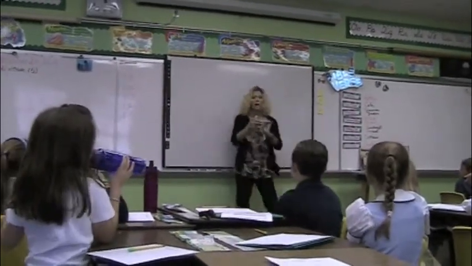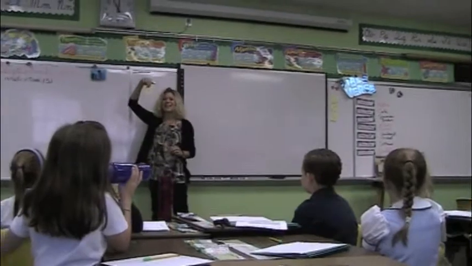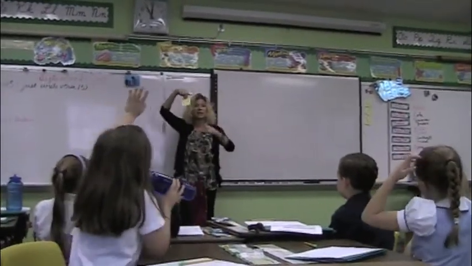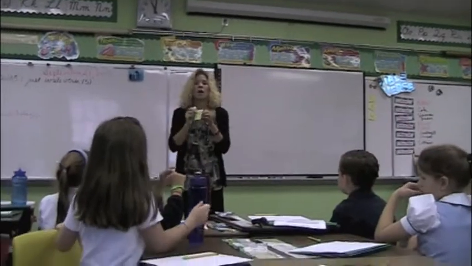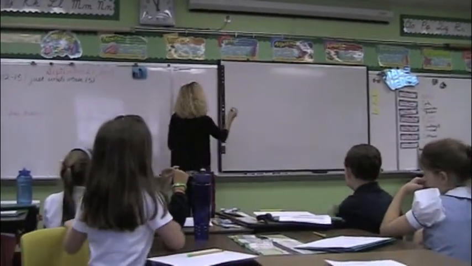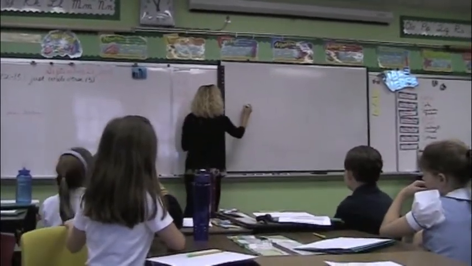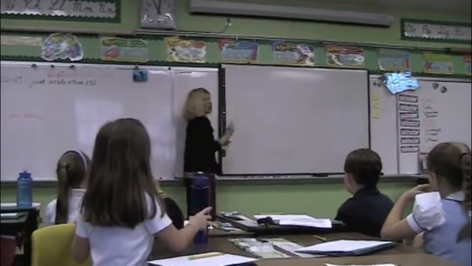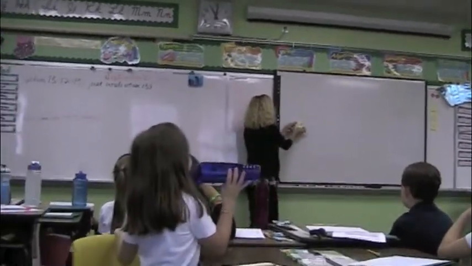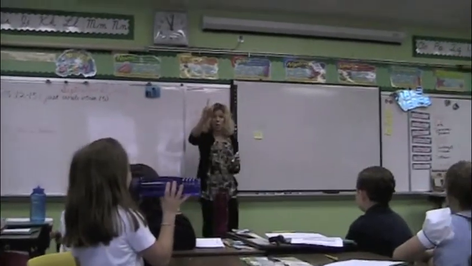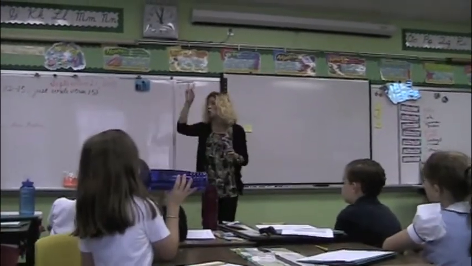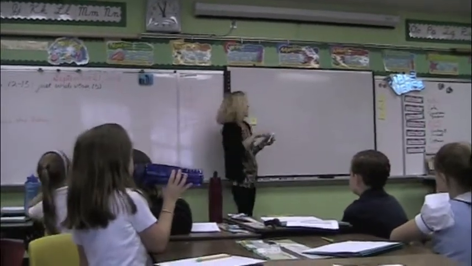There are some patterns. What is the pattern? Can anybody tell me when I'm going to use CK to spell the K sound at the end of a word? What do you think? It's when you have a short vowel before and a short vowel after. What about in this word where there's only one vowel? We're going to use CK at the end of a one-syllable short vowel word. Excellent.